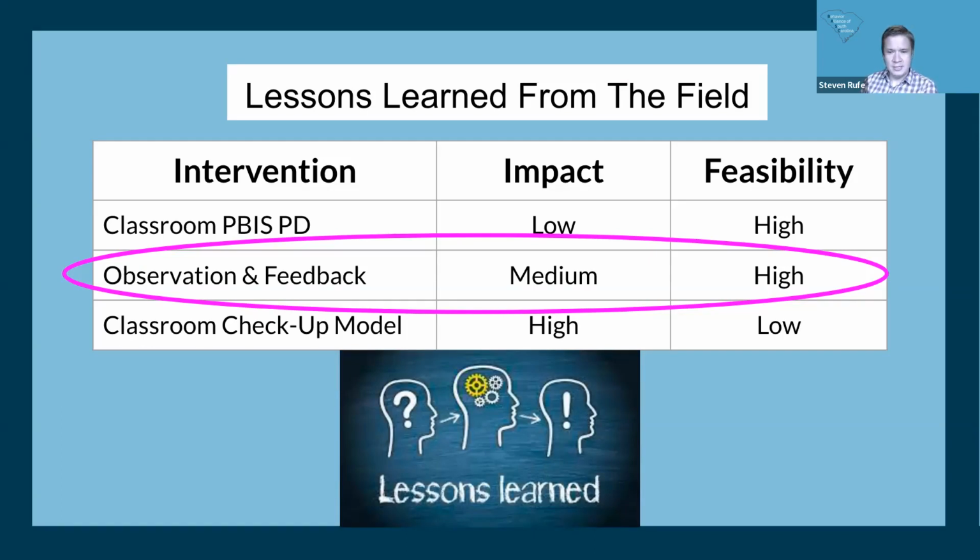So as a group, we came together and said we needed something that would allow us to have really high feasibility and give us an opportunity for impact. And for us, that was the utilization of the Classroom Assistance Tool for an observation, or what I like to call a classroom visit, and providing that educator with later feedback on how they performed in that 15-minute block. I like to use the terminology visit versus observation because it feels more supportive and less evaluative, and you'll hear me use that terminology for the rest of the session. So at the end of the day, we sat and we thought that this would be the most realistic, relevant, and actually implementable way of getting information about teacher practice and providing support.